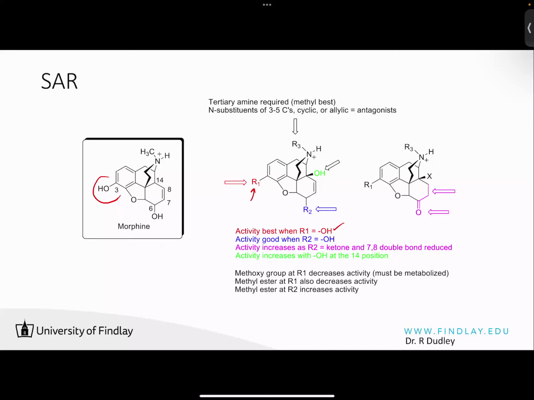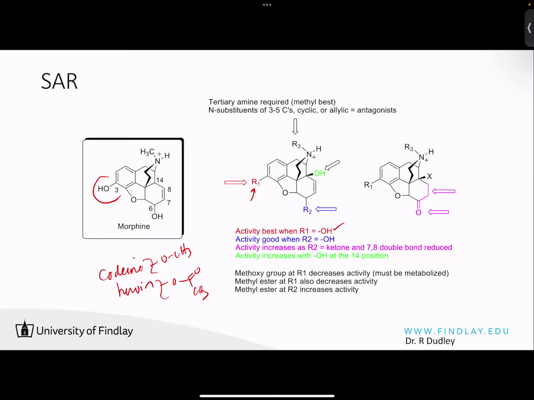All right. When you start to consider derivatives of morphine, specifically something like codeine or heroin, all right? Remember, in heroin, it's an ester. In codeine, it's a methyl ether. And when you take those molecules and try and fit them into the opioid receptor, now they may bind, but they're not going to activate very well.